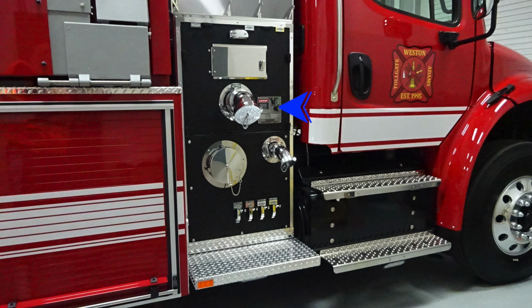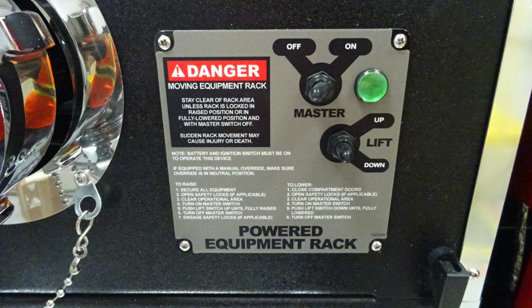And then to the right, you'll find your rack control. This is to lower and raise your equipment rack. Beneath that, you'll find a 2.5-inch discharge, and across the very bottom, you'll find all your color-coded and labeled discharge drains. Let's go back up to the powered equipment rack. We do have instructions on that to raise and also to lower.